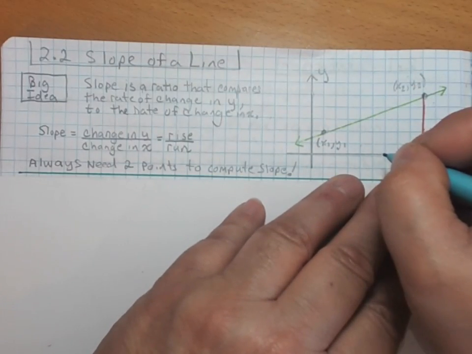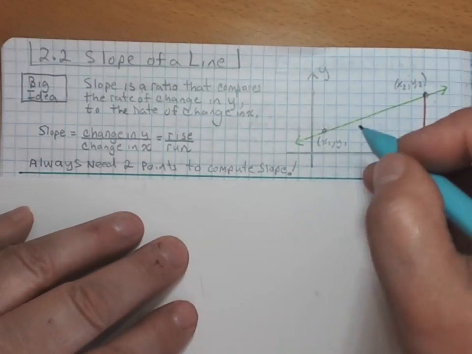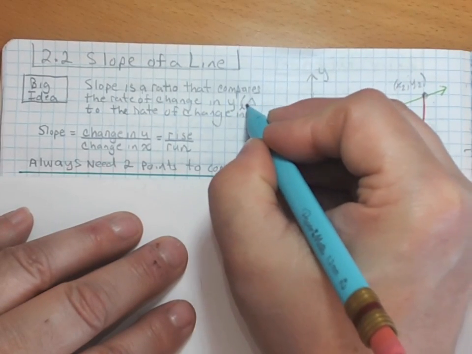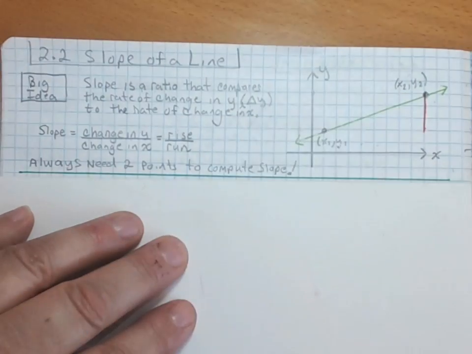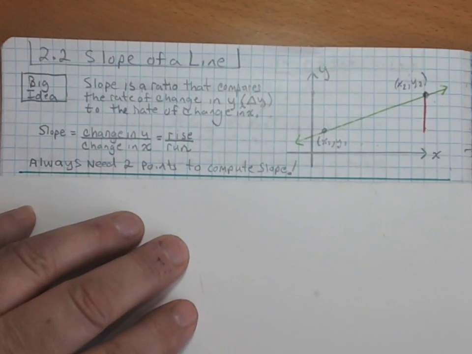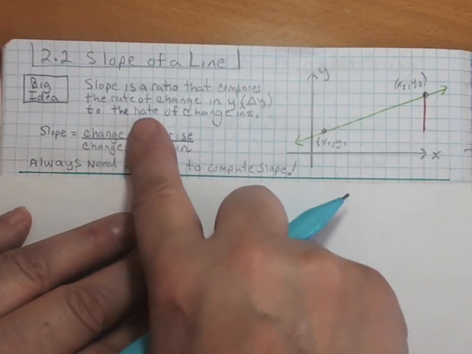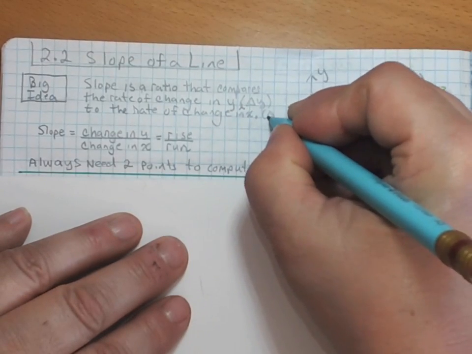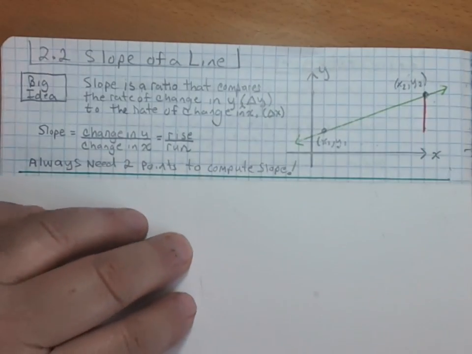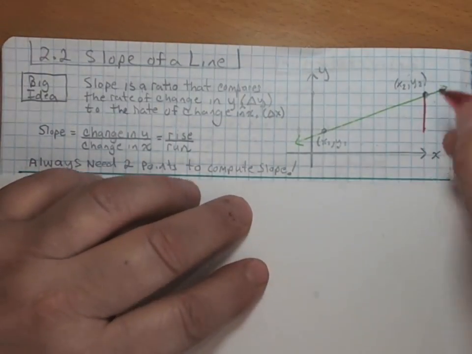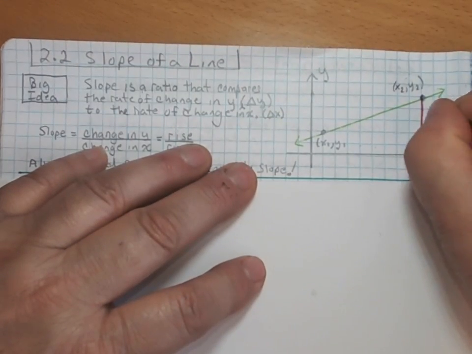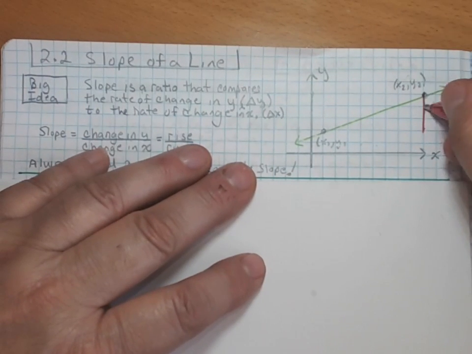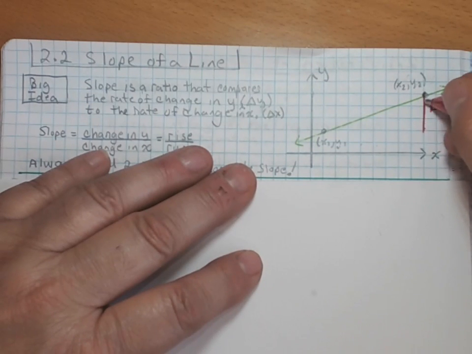And by the way, I think it might help to use an abbreviation, which would be a symbol, delta y. So that represents the change in the y values. And when I want to represent the change in the x values, I could represent that with delta x. Okay, so delta y here is this length. And so how do we do that mathematically? How do I calculate that value?